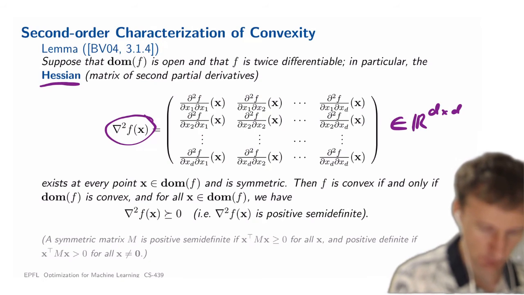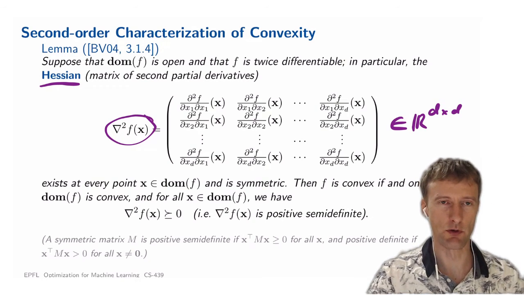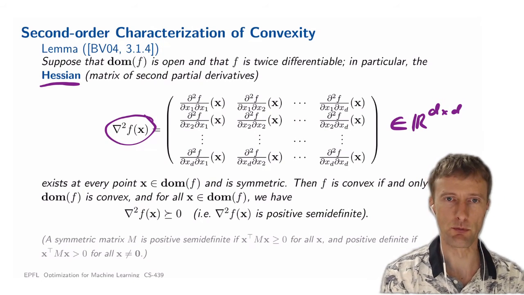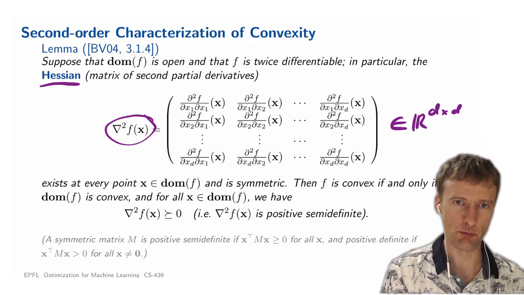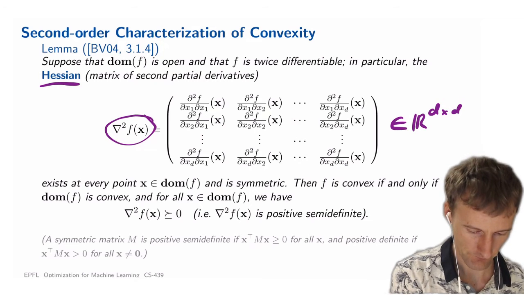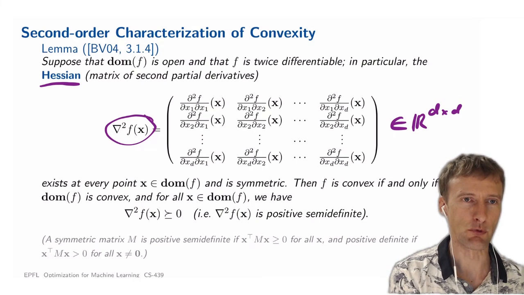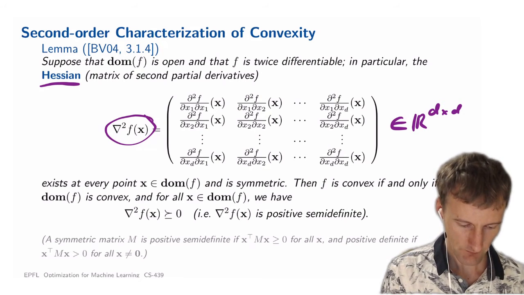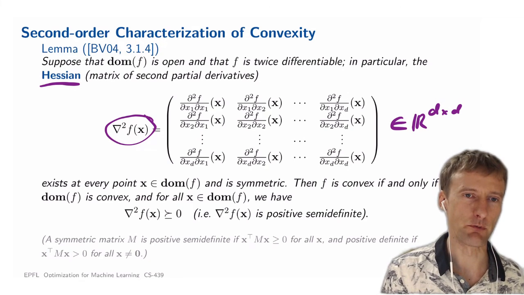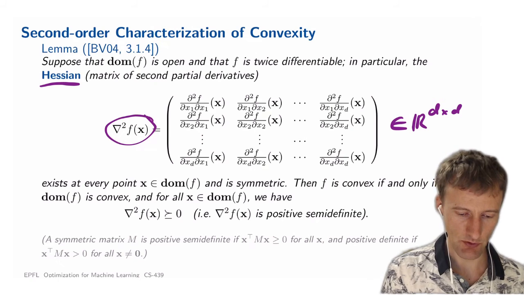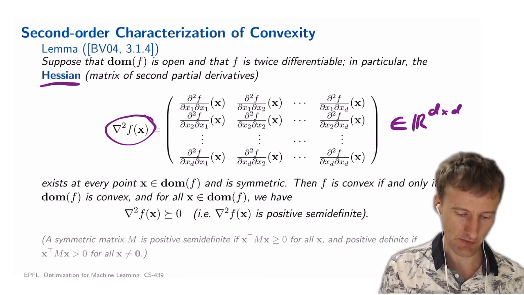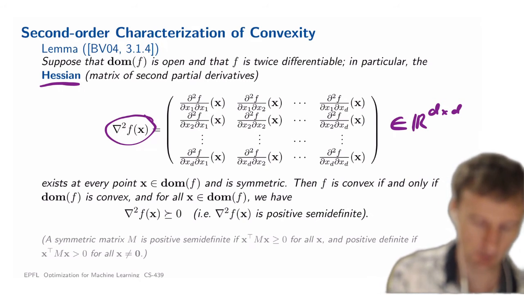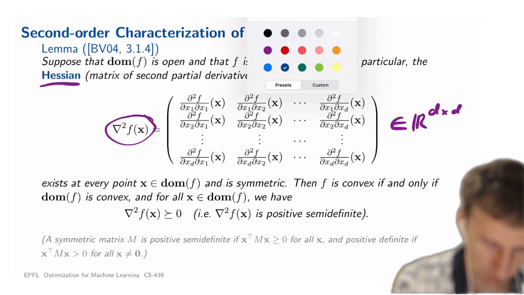The Hessian, you might have heard that before. It's way too big if you have millions of parameters. So if D is a million, then this would be too big even to store. Computing it is also associated with a lot of cost. But even storage is a problem here. But that's not the point here. The point is to theoretically describe how these objects relate to convexity. And there is a relation. So if you have this second derivative, like before, we assume that derivatives are available. So let's assume we have a second derivative of our f, and the same assumption as before.